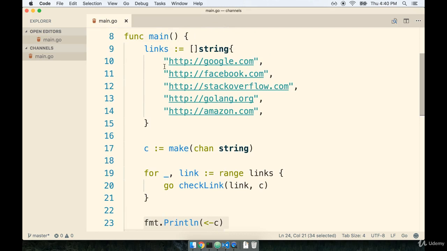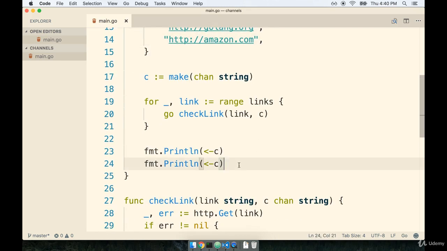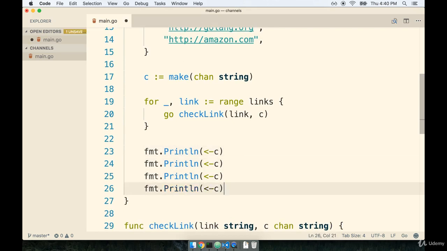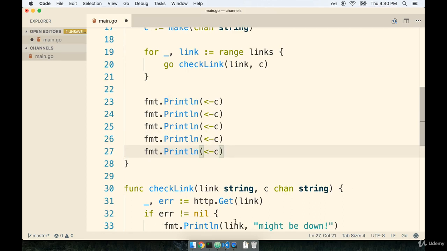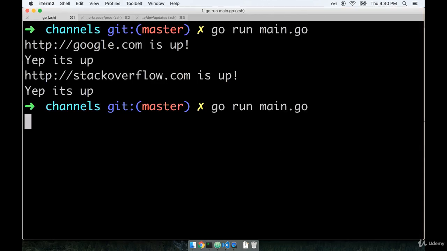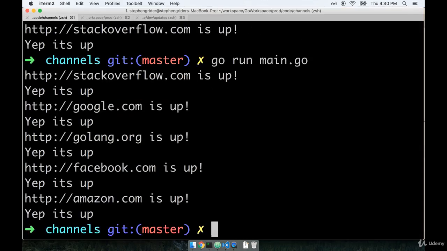So for me, I have a list of 5 links right here. So if I wanted to, I could paste out 5 messages to be received here, exactly 5. So now we're going to wait for 5 messages in the channel before we exit this program. So I'll save this, I'll run it, and now we're going to see 5 results here. So 1, 2, 3, 4, 5, then there's no more code to execute, and so we exit entirely.